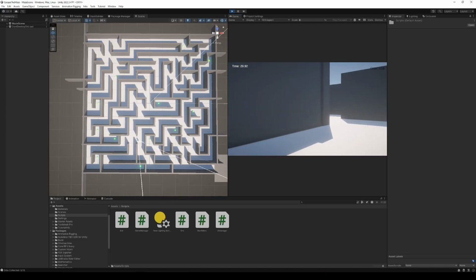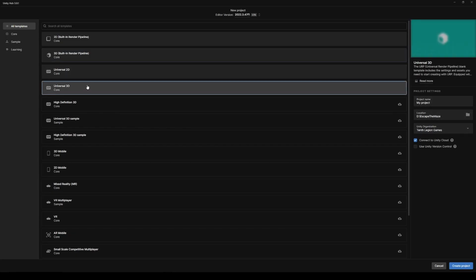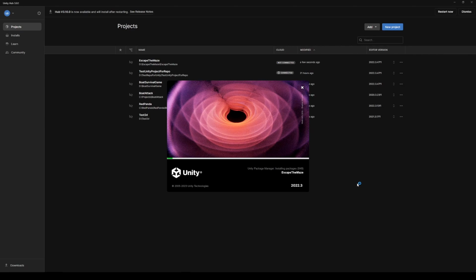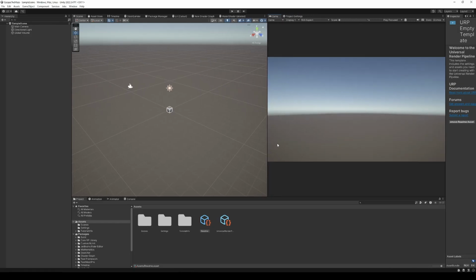So let's get started. Step one, set up Unity. If you don't have Unity Hub, download it. Seriously, pause the video and go grab it. Select the 3D template. It's simple and perfect for what we're doing. Name your project Escape the Maze. Pick a folder to save it and hit create. All resources that are not shown in the video will be linked on the classroom page. When Unity loads, you'll see an empty scene. It's boring right now, but stick with me, we're about to change that.